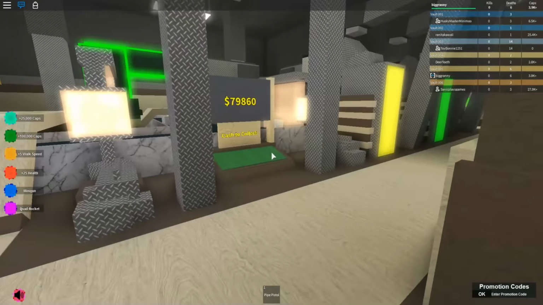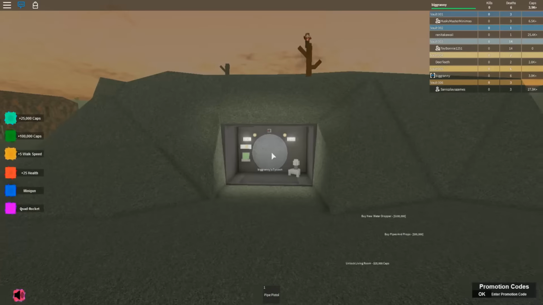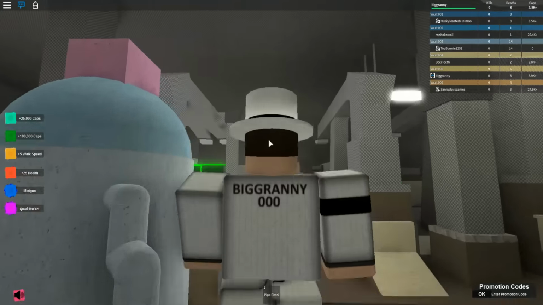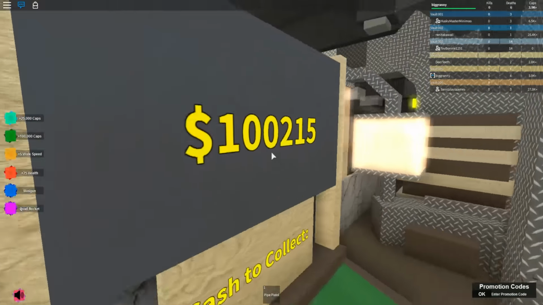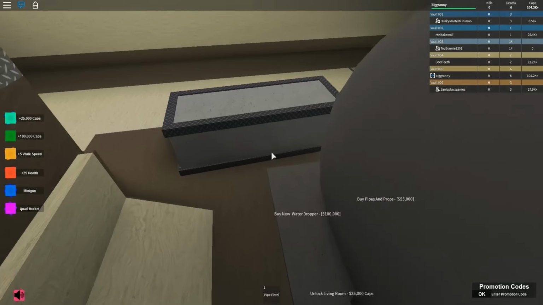I wish there was a way to open my door. I shouldn't have bought an owner-only door, but it was $1,000, and I figured I could protect myself. Because I want people to see my factory. Because I'm cool like that. My new water dropper. Let's go.